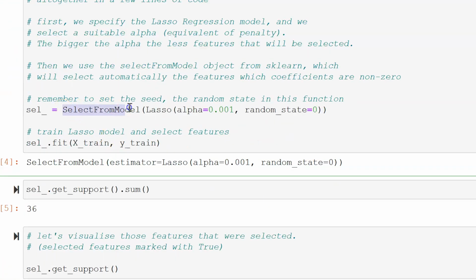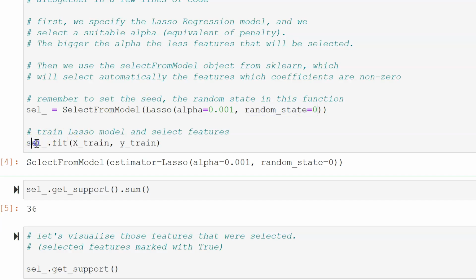We use SelectFromModel, and we need to pass the lasso. Here I set up a regularization penalty, and I do this arbitrarily because I want to keep sufficient features to show you as many details as possible in the course. But in order to determine the best penalty, we would have to do cross-validation, or at least try different values. So here we're keeping it short to profit as much as possible for the course, at the cost that we may not produce the best performing or even the simplest model. And we set the random state for reproducibility.